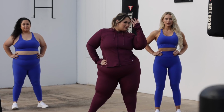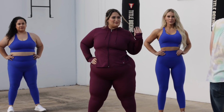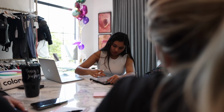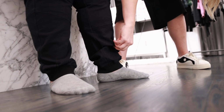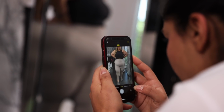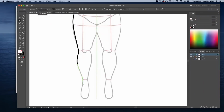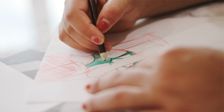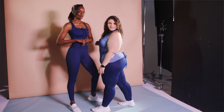We work so hard on every single collection that comes out. And I think it's really exciting that we were able to document and share this whole journey with you guys of what all goes into creating a collection. It's a combination of so many inspiring minds that come together to make these collections happen. We're not just putting a logo on a pair of leggings. There's so much detail and so much that goes into everything. I'm just really proud of my team and Nancy and everyone that made this collection come to life.